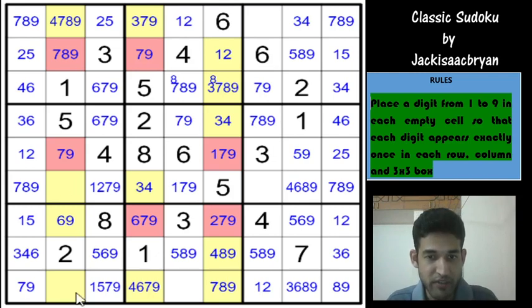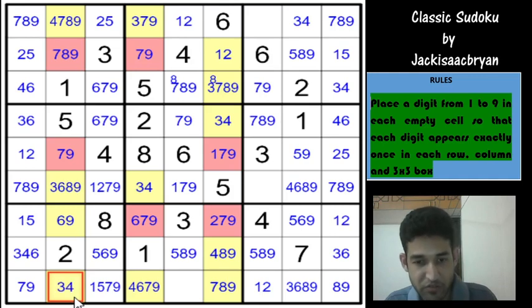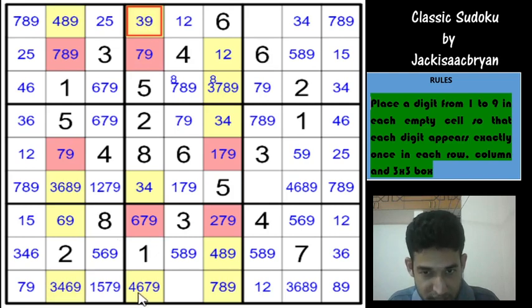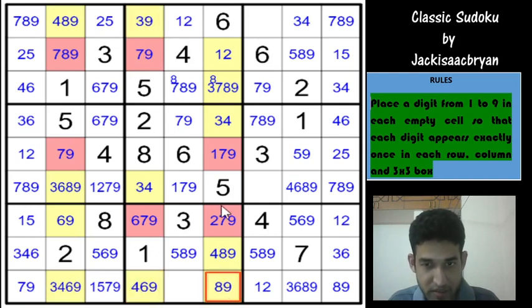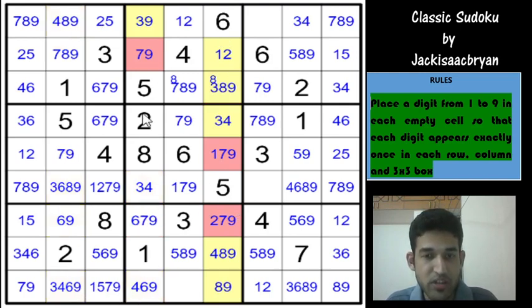So let us remove 7 from the yellow cells. So this cell is not a 7, so that's 3, 6, 8, 9, 1, 2, 4, 5, 7 eliminated, so that is not a 7. 1, 2, 5, 7, 8, so 3, 4, 6 and 9, and this is not a 7, that's not a 7, that's not a 7. Okay, I've removed 7 from all the cells I wanted, and now I think the Sudoku should be doable. But still it won't be easy, mind you. There are still some difficult steps.